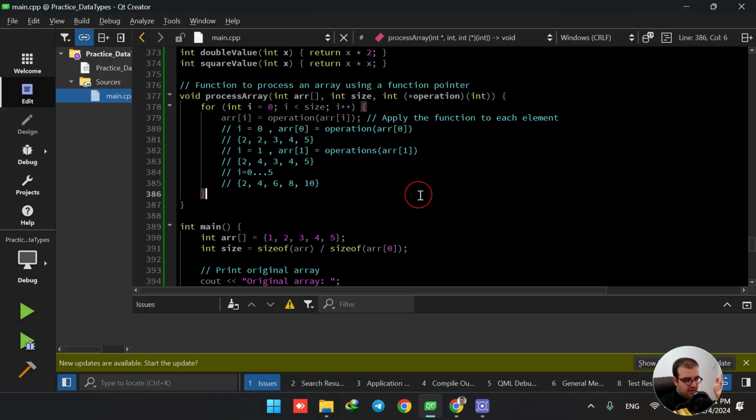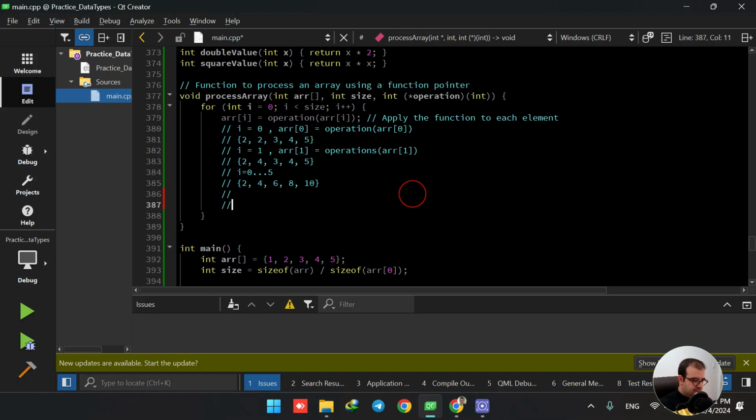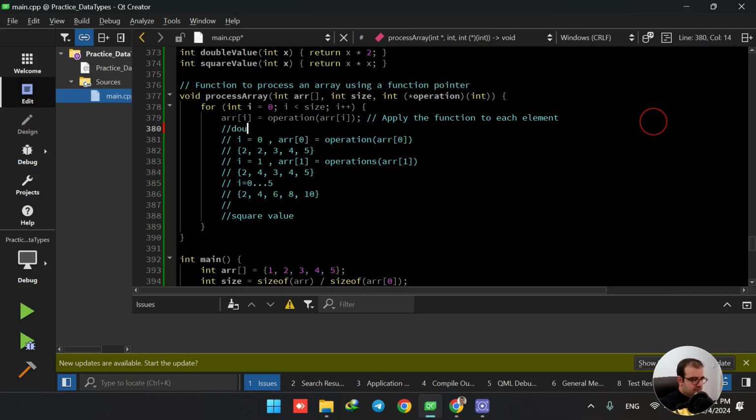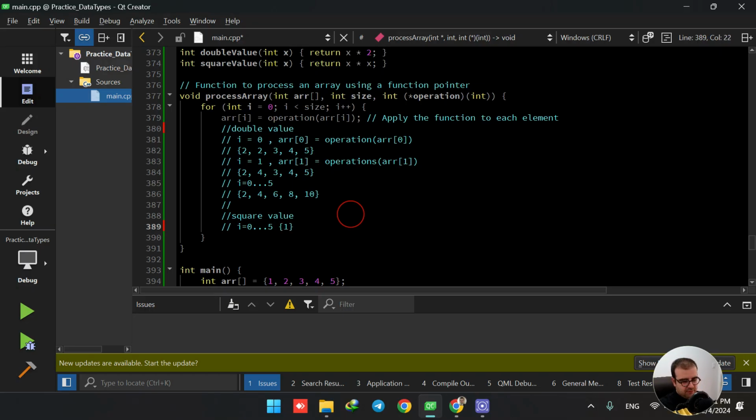So now let me write it down somewhere else. So square value, and this one was for double value. When it is doing that, I equals 0 until 5, and it is going to have the value 1 here.